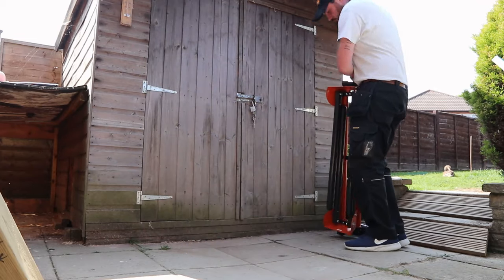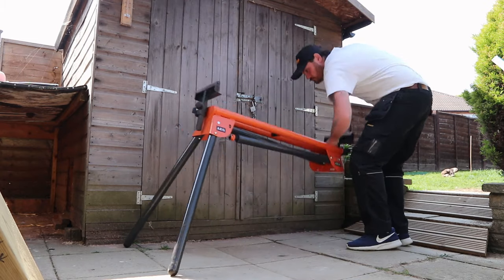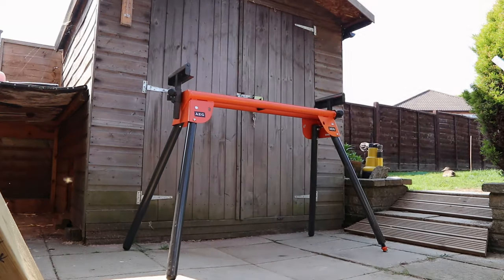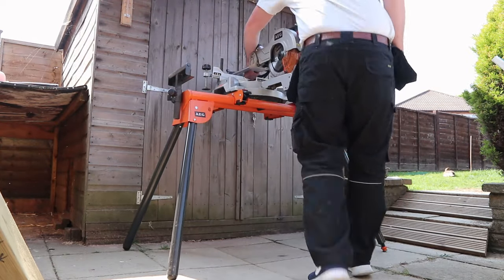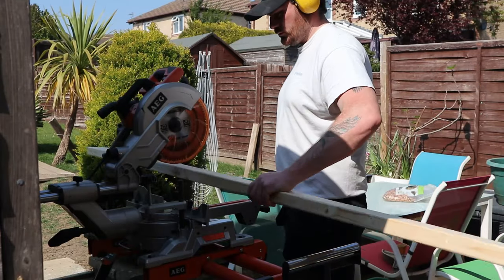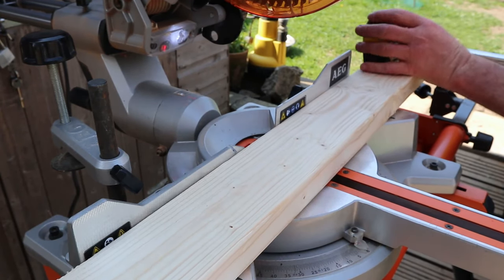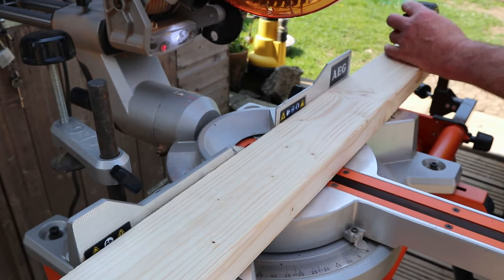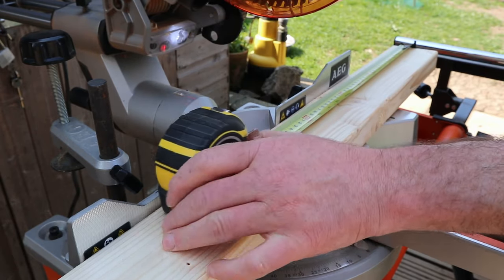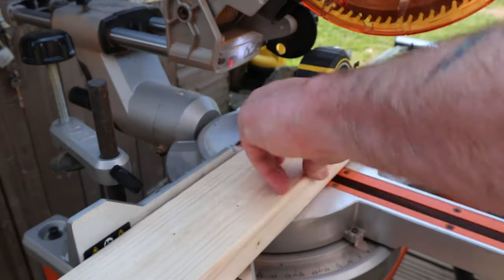The first task, as it was such a nice day outside, was to get the mitre saw stand set up. This is where having a bit of a belly comes in handy because I was able to rest the stand up against me and open the legs up. Now I'm going to make this step out of one and a half lengths of two-by-fours. The first tricky bit I encountered was trying to use a tape measure, but eventually I managed to master that technique and was able to go ahead and cut everything out I needed.